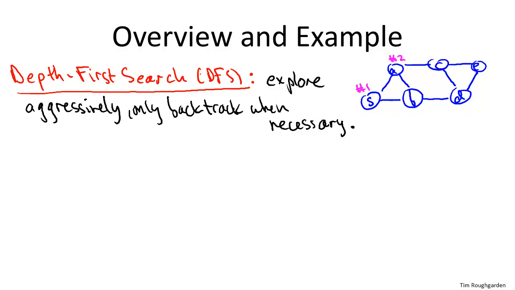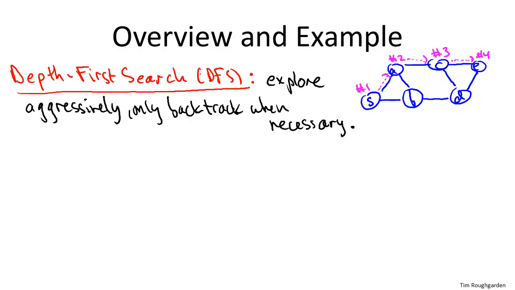But now, unlike breadth-first search, where we automatically went to node B next, since that was the other layer 1 node, here the only rule is that we have to go next to one of A's immediate neighbors. So we might go to B, but we're not going to B because it's one of the neighbors of S. We go because it's one of the neighbors of A. And actually, to make sure the difference is clear, let's assume that we aggressively pursue deeper and we go from A to C. And now the depth-first search strategy is again just to pursue deeper, so you go to one of C's immediate neighbors. So maybe we go to E next. So E is going to be the fourth one visited.